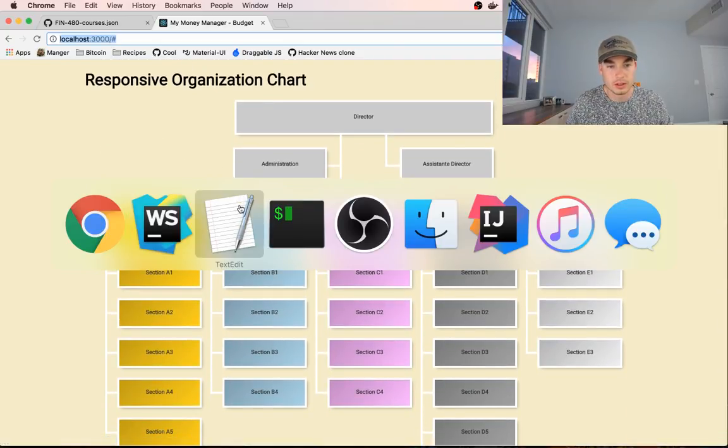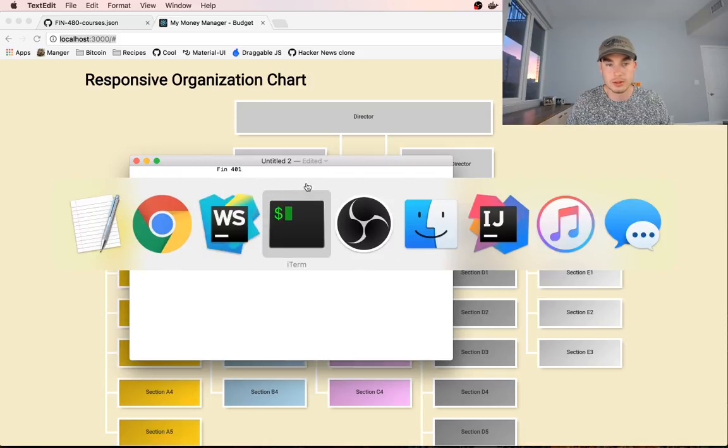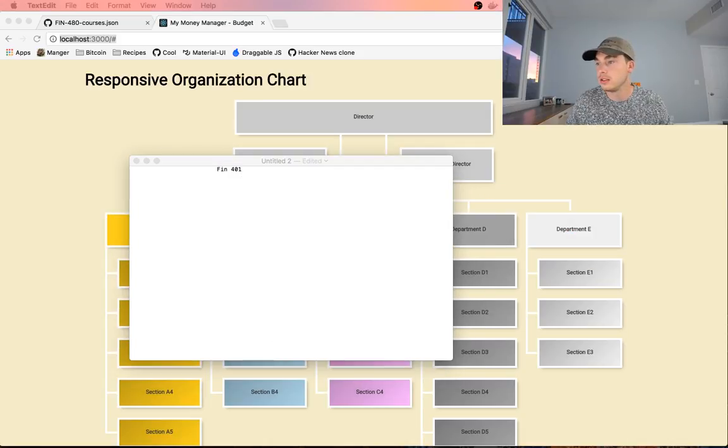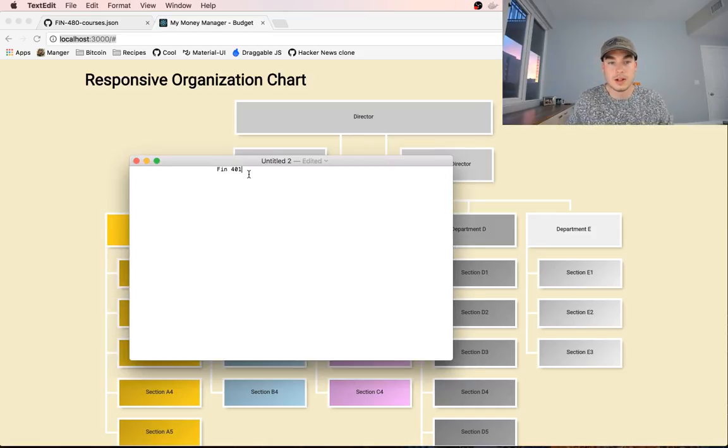So let's visualize what we're going to do here. Our class, I'm going to open that up in another tab so I can look at it. Our class Finance 480 depends on Finance 307 and 303 and Finance 345.